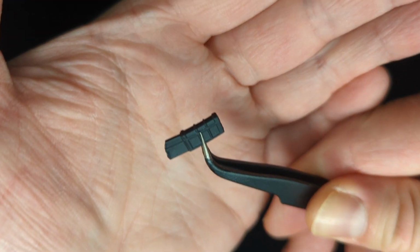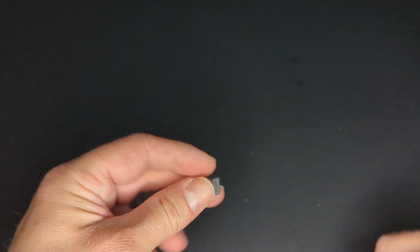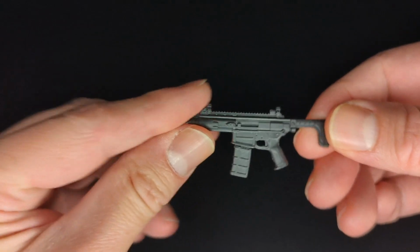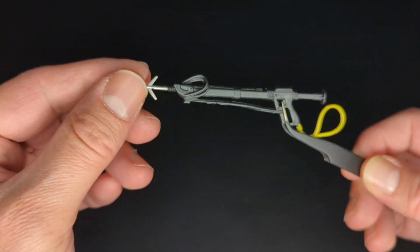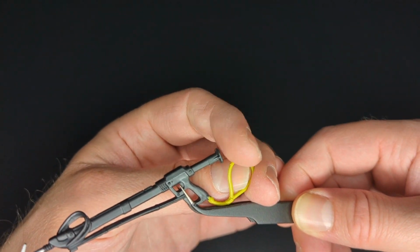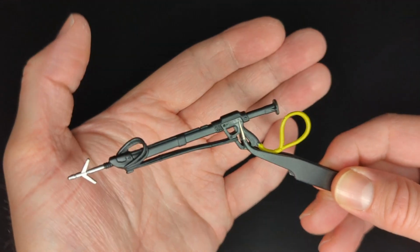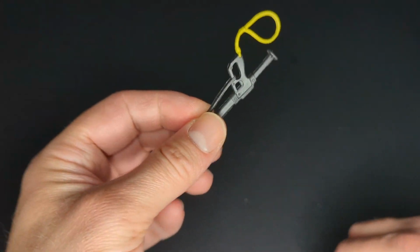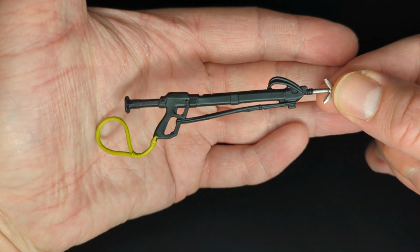Of course, we got the nice little wrapping. Let's open it up. So we have this tiny little magazine, nice little detail on it. We have this little blaster. And of course, you could put the magazine in the gun like that. Sweet. And we have this spear gun with a little bit of paint detail on it. It has a nice silver spear in the spear gun. Check that out. And we got a nice yellow strap for divers so they could see it when they're diving in pitch darkness. I am assuming nothing else is articulated in here. Very cool. Kind of simplistic, but it does the job.